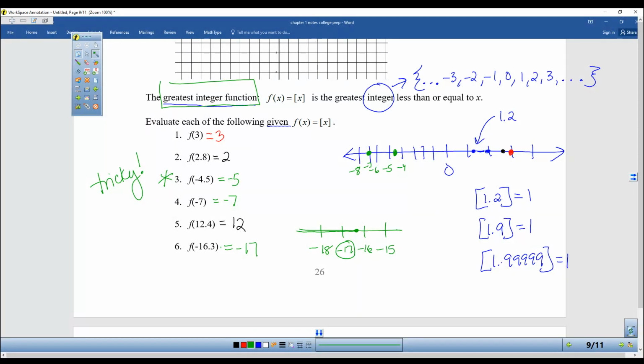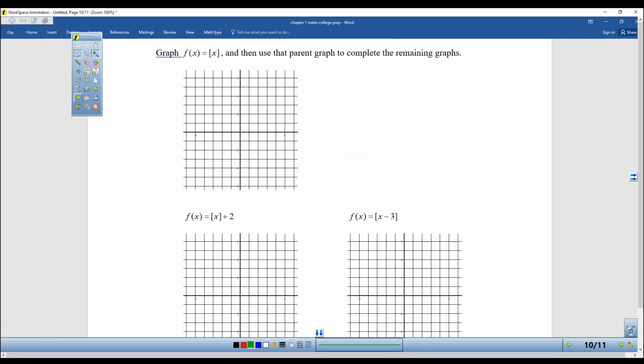And it has its own special symbol, just like square root functions and things have a special little symbol. This is the symbol, or I've seen it in some books as a double set of parentheses. And actually your calculator doesn't have that symbol. So your calculator does INTX to represent greatest integer function. Let's make its graph. So I like to think about it as the birthday function.